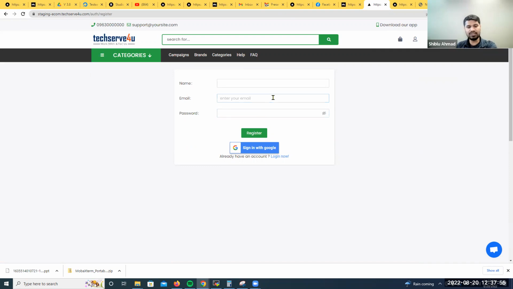Okay. So now you see this, only 3 things on this sign up, right? You can see the name, email, and the password, and then you can register. Another way, they said you can sign in with Google. Another way, how many buttons are here? So beside this, there is some other button also.